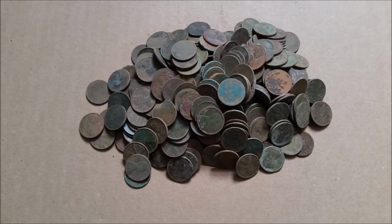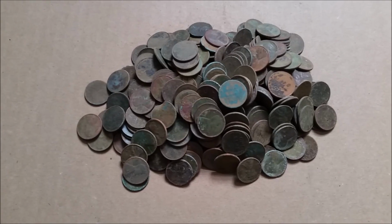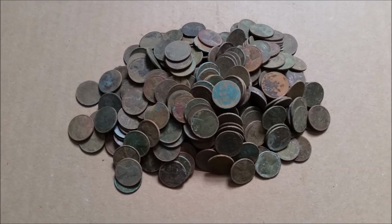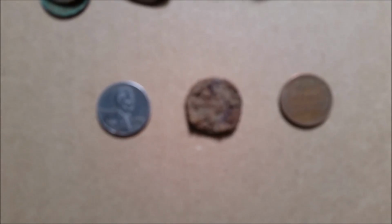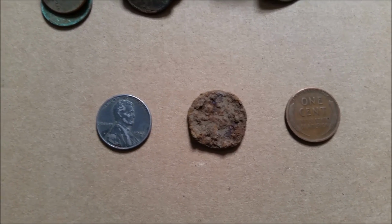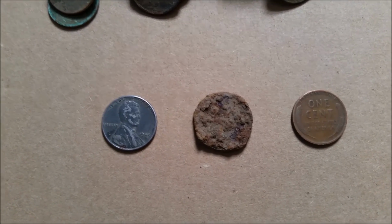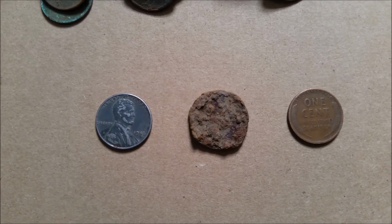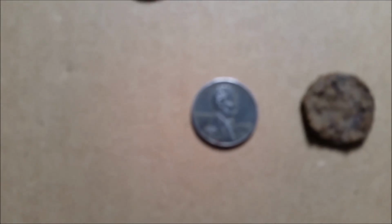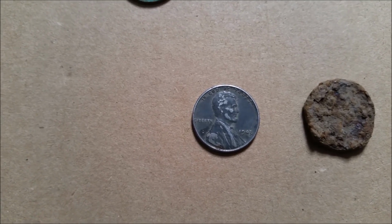Okay, so there's my wheats for the year. Didn't lay them all out. They're wheats. They're beat. Some of them are nice. 314. Not too bad, considering I found 45 Indian heads. And these are some drops. That modern one to the right, I'm not sure. I forget the year. In the center, I think it's a steel cent, because it was in the same hole as 2 regular wheats. It was part of a wheat spill. Same diameter as a wheat. I can't get anything off of it. I think it's a steel. This steel cent, my wife had a baby shower this past year because we had a baby, and that was in a jar. That's pretty neat.